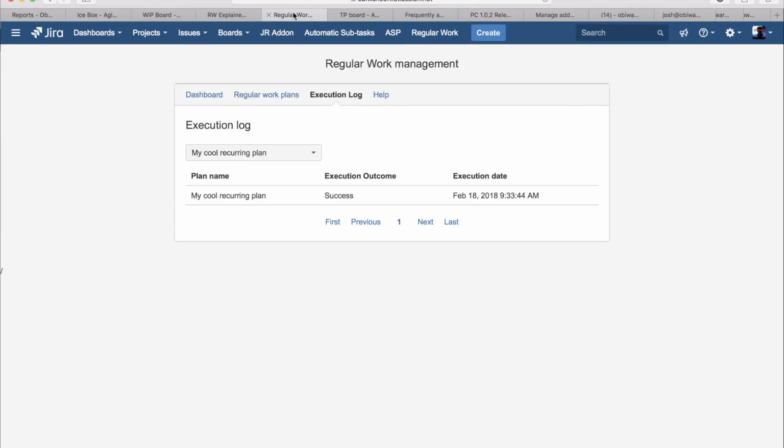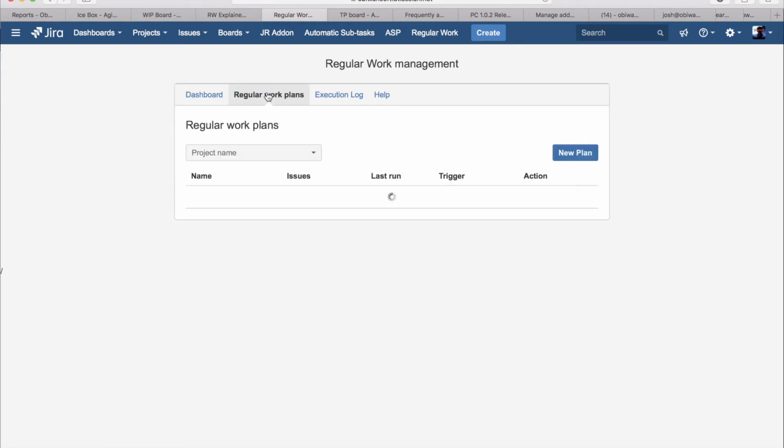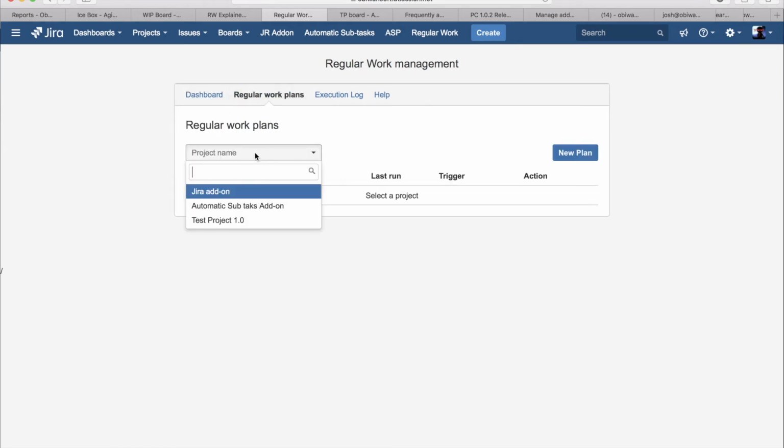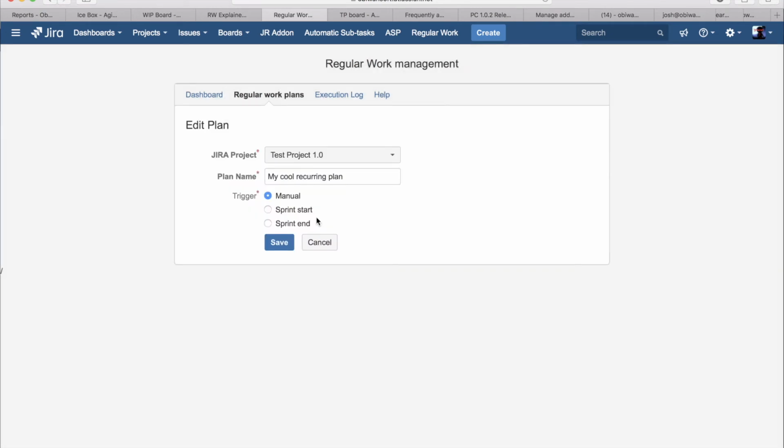Let's talk a little bit about the future plans for this add-on. The number one request that we're getting from our customers is to allow for different triggers. So we need additional triggers, and that trigger is a timed trigger, so that they can set a frequency based on time when the plan is supposed to execute. So, for example, they want to be able to execute this once a week or twice a week at a certain time of the day, and so on. So we're working on this right now.